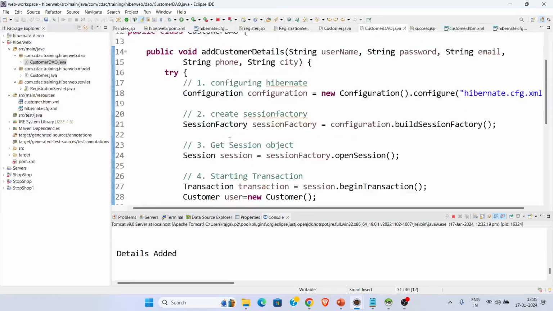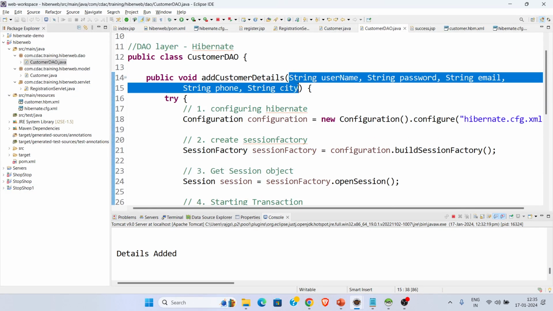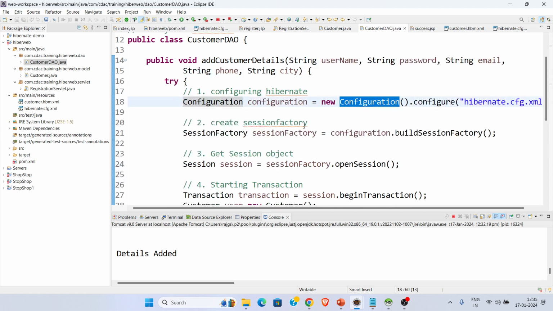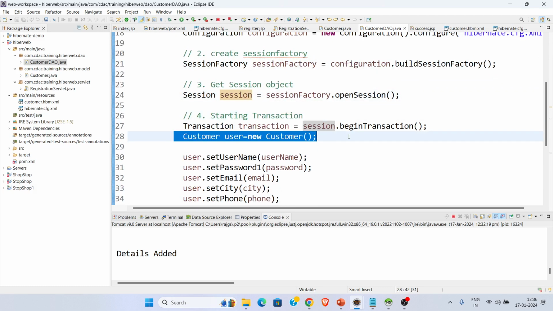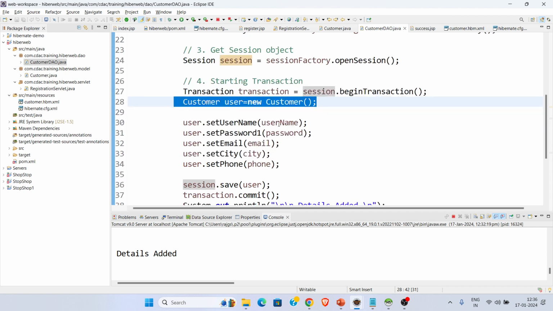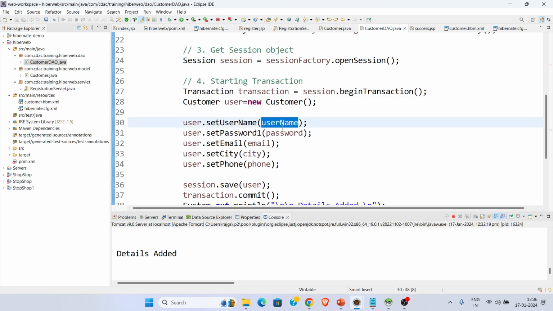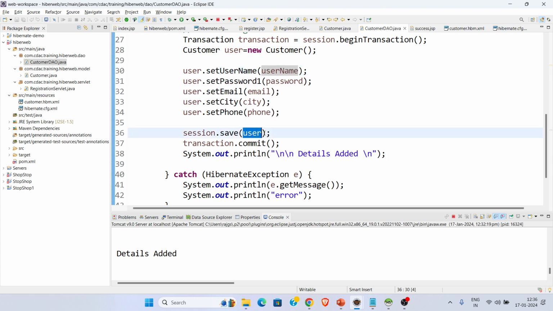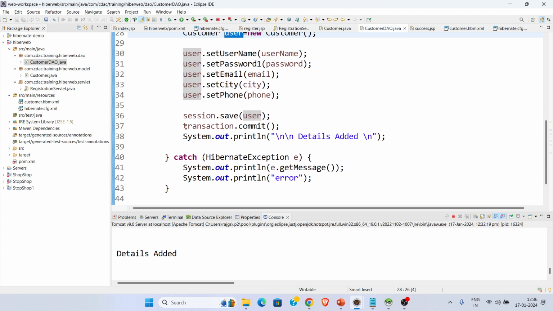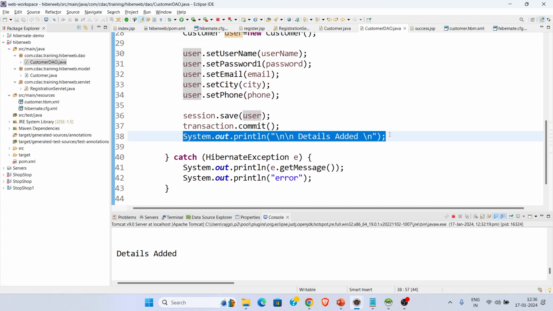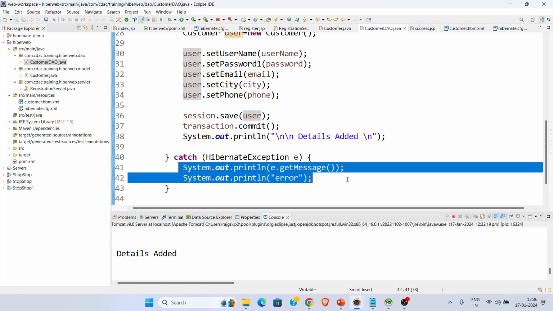Here it is the same. Here we have the Hibernate code. We'll take these parameters, create a configuration object, the session factory object, session, transaction, all these things. Using setter methods, it will take the values whatever we entered in the form and we are setting them and we are saving the user. The object name is user. Just look here. Previously it was what? E1, S1, P1. Instead of that, we created a user. That we're just trying to add. We're committing it and we're just getting this information. If you are getting any error, we're getting this message.